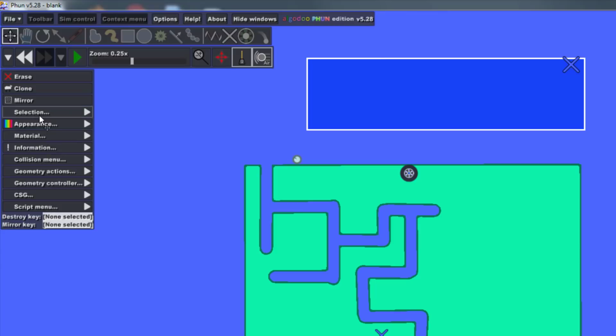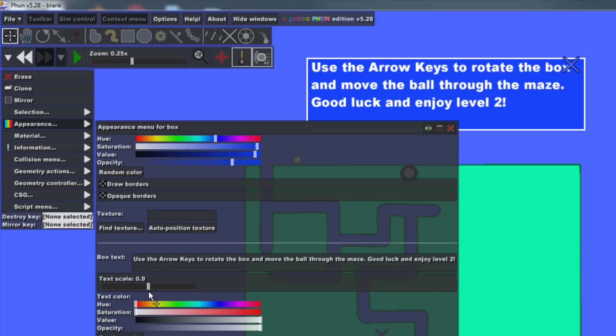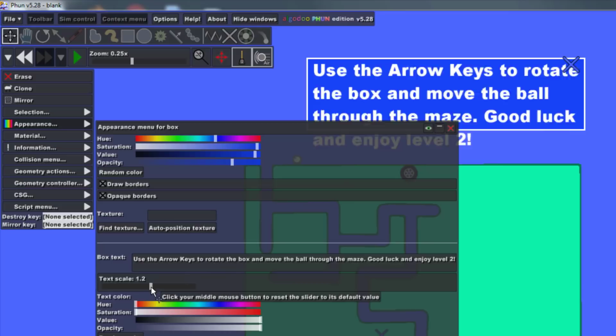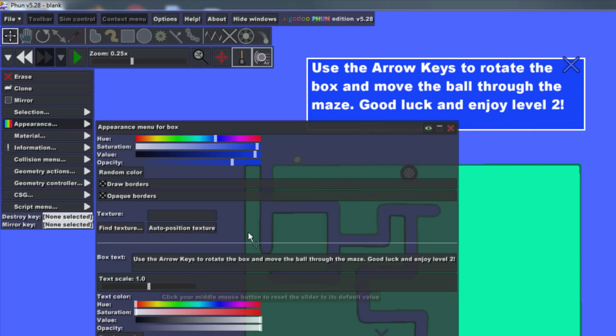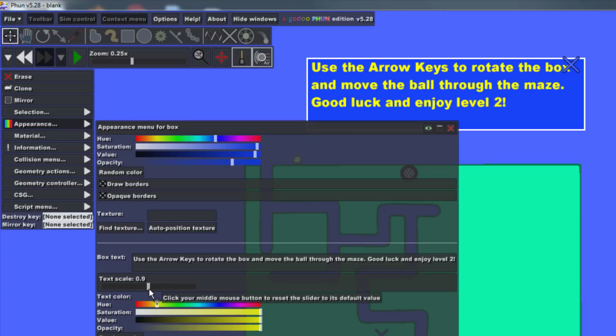The reason we cannot see it at this moment is because the text scale is so small. As I adjust the text scale, I can get it to the exact size that it takes to fit the box. This is a great way to give instructions and make it look really sweet as you do. If you wanted your text to be a different color, there's your saturation so you can move it across, and you can really make your design as custom and as cool as you would like.